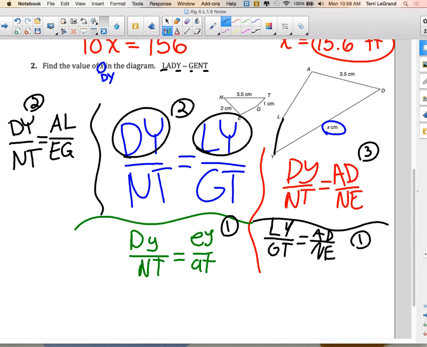Okay, let's take a look at, I don't know who was next, but we'll just move over here. So we already decided that's okay. AD over NE. So do these come from the same one? It's got to come from that one. So do I have a good setup there? Do we have what? AD and NE. Even though it's EN in the name, is NE the same? Okay, so that's a good setup. So AD, do we know the length of side AD? We do. Do we know the length of side NE? We do. So should this one work? Yeah, okay, so check. We like that one.